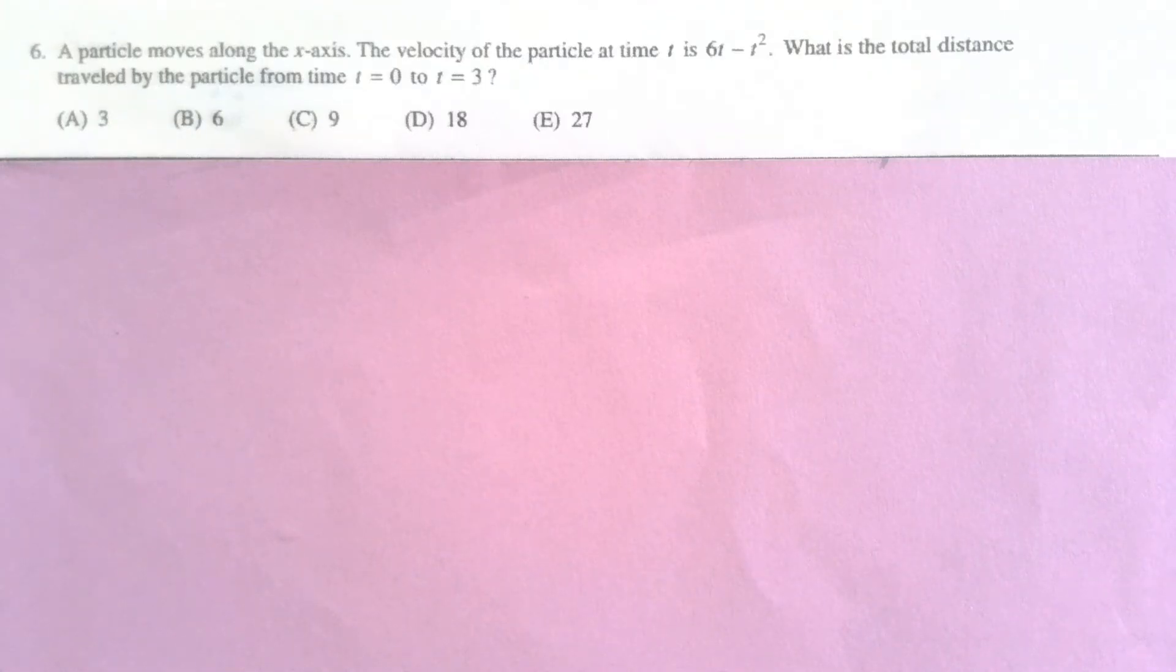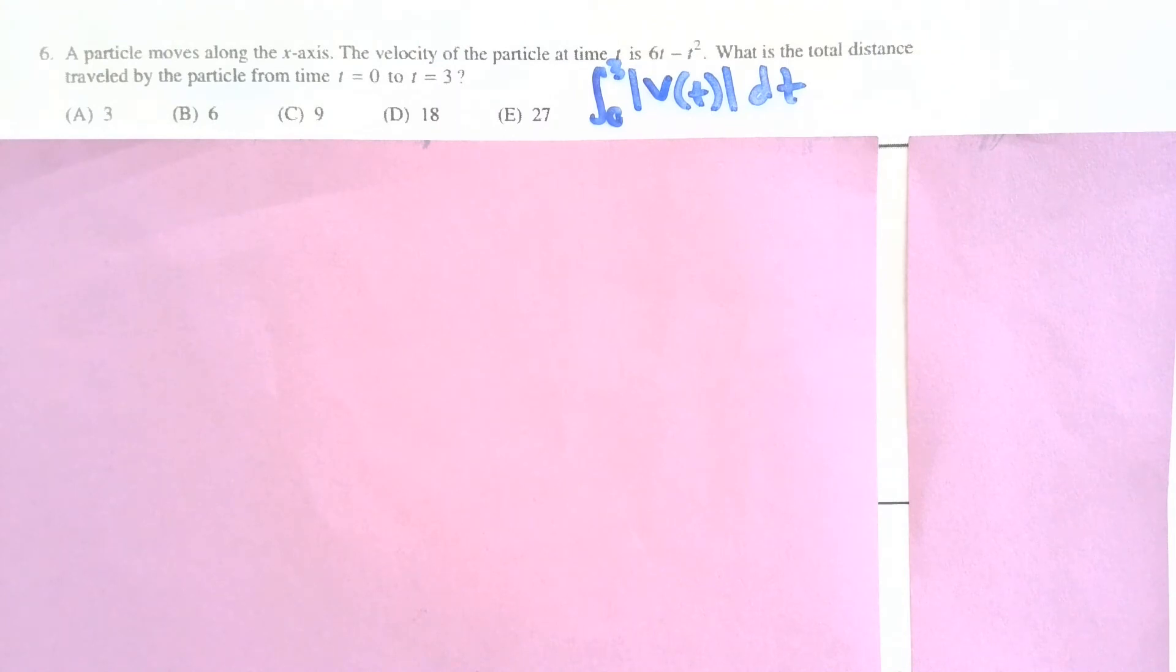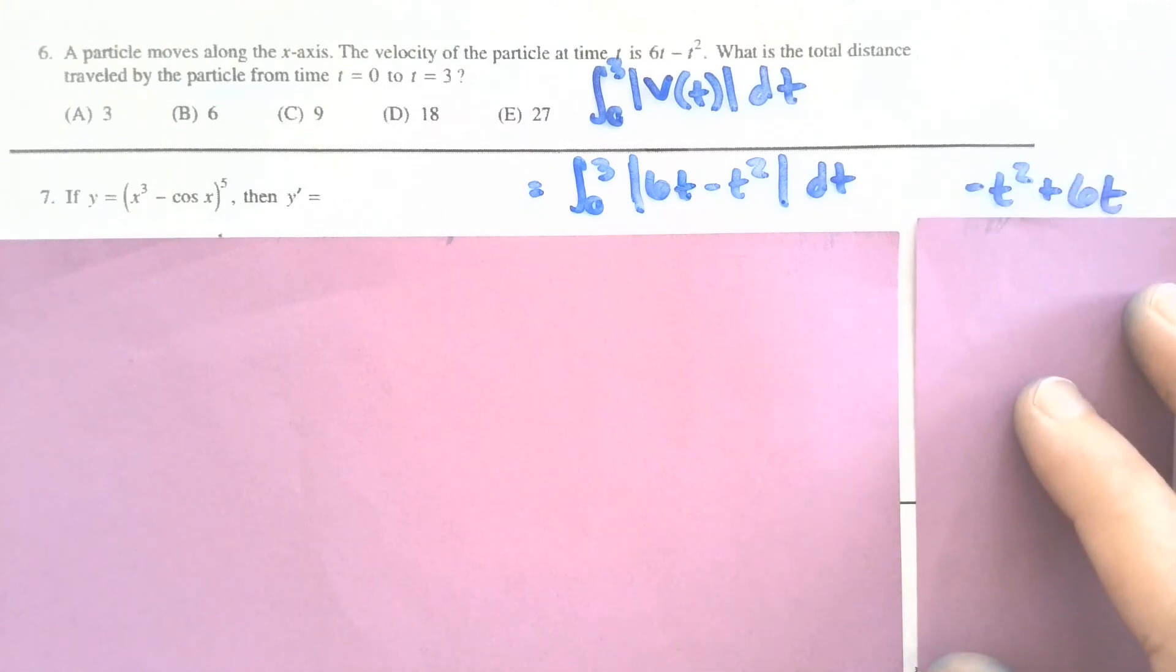Okay, last example, we're going to go back to total distance. So this time, you're given the equation of velocity and trying to figure out the total distance between zero and three. Pause the video, try this one on your own as well. So to find the total distance, we're looking at that integral of zero to three at the absolute value of v of t. But this one is a little bit more complicated than the one that we had a graph for, because remember, for these pieces that are negative, if there are any pieces that are negative, we want to make sure that we change the sign to where it's giving us a positive area and not a negative one. So off to the side over here, I'm going to go ahead and analyze what's inside the absolute value.